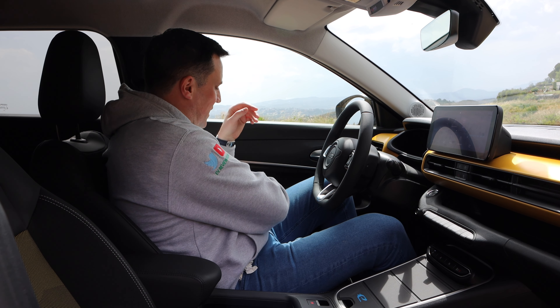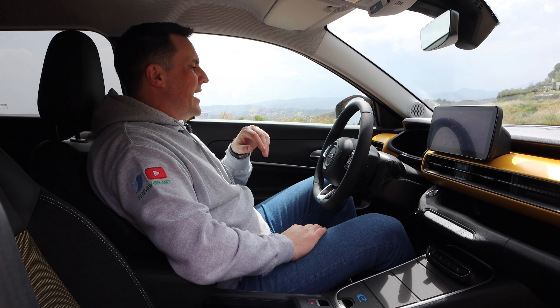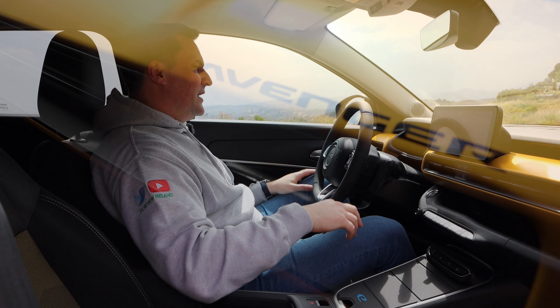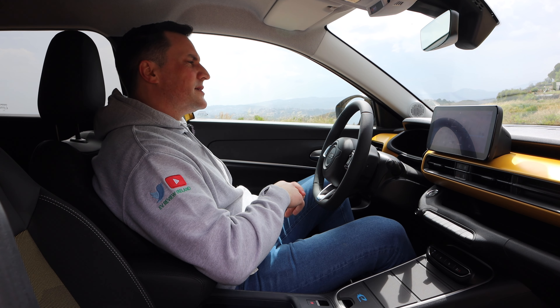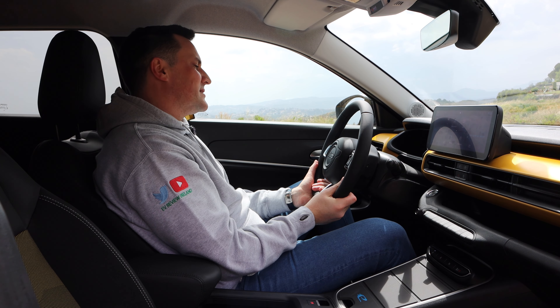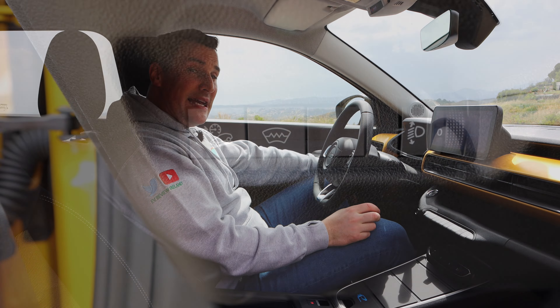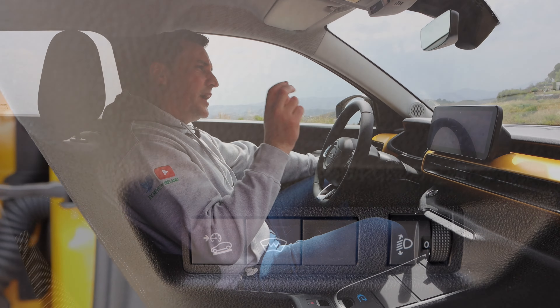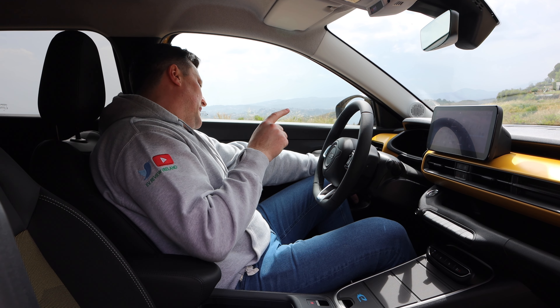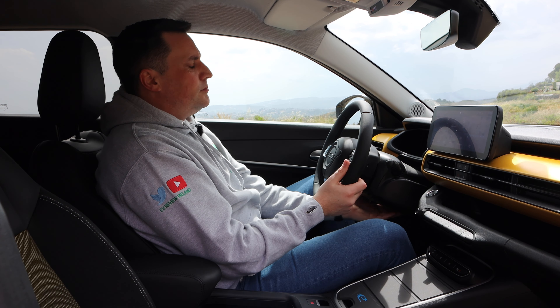It comes in front-wheel drive only at the moment, but we are being told an all-wheel drive version is coming. I'm not sure if the boot will be even more compromised when they add that second motor — it's all speculation at this point. Before we head inside, the weight of the Jeep Avenger is 1,520-odd kilos, which for its size and bulk is going to help with efficiency and that WLTP range figure.